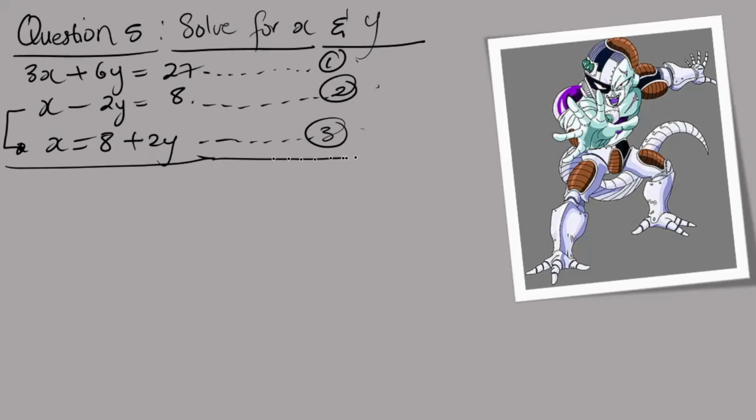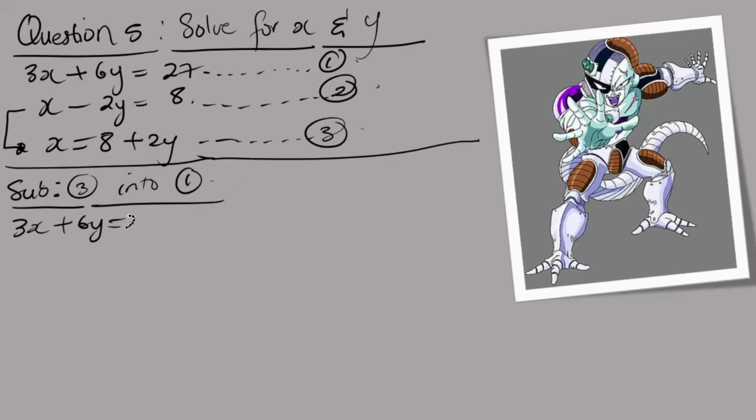Let's underline that. So I'm going to say substitute equation 3 into an equation I haven't used yet, which is equation 1. And then I write down equation 1. What is equation 1? My equation 1 is 3x plus 6y is equal to 27. You always have to write it down. And then you focus on what you have. Our equation 3 showed us the value for x. So which means now, on this step, wherever I see x, I can substitute with that value.